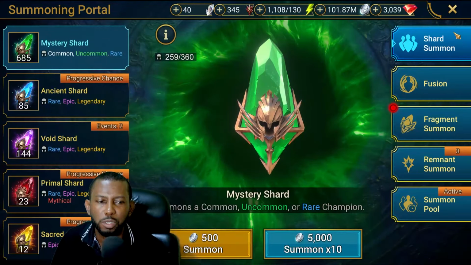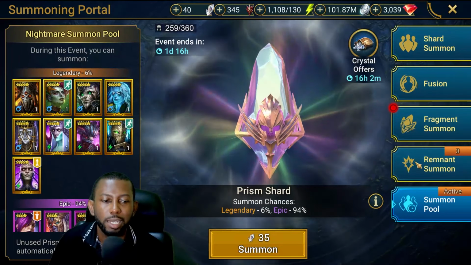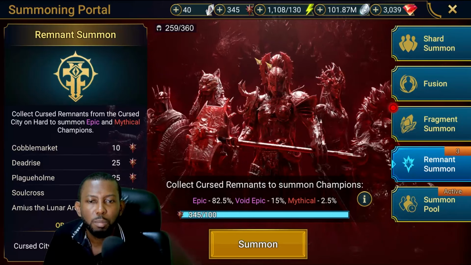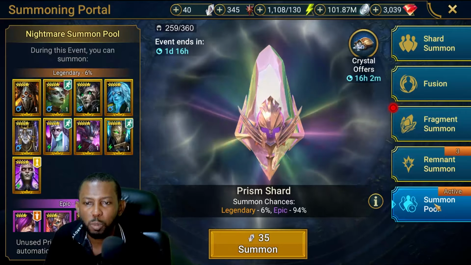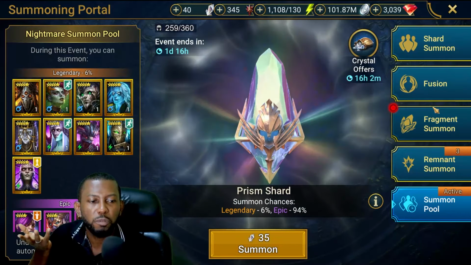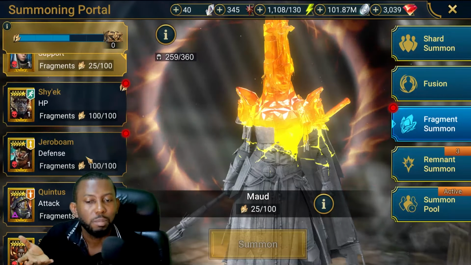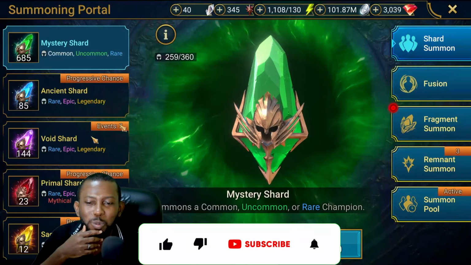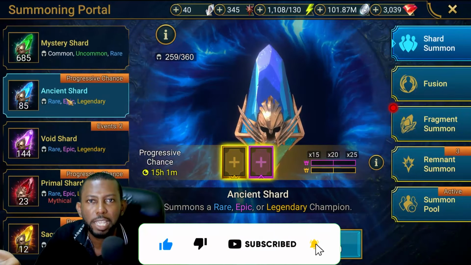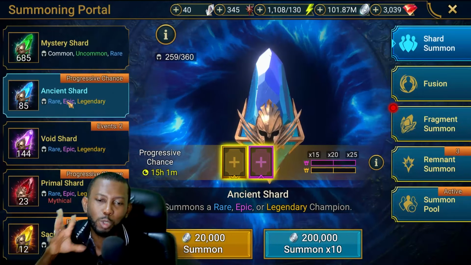I just want to have enough resources to go for this double pool right here, and I'll also be doing some remnant summon, so I might not even need to open my ancient shard. But from remnant summon, from this summoning pool, and then from the one epic I'll fuse, we might have enough to complete the fusion. Even from old fragments might be enough to complete the champion chase. But I want to open some ancient shards. It should be saved for when they do a guaranteed 150 ancient shard summon event, but I want 2x events.